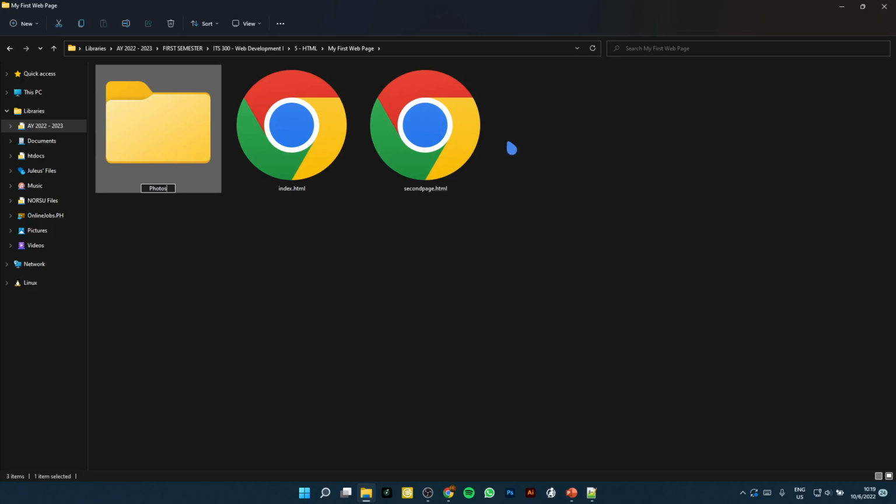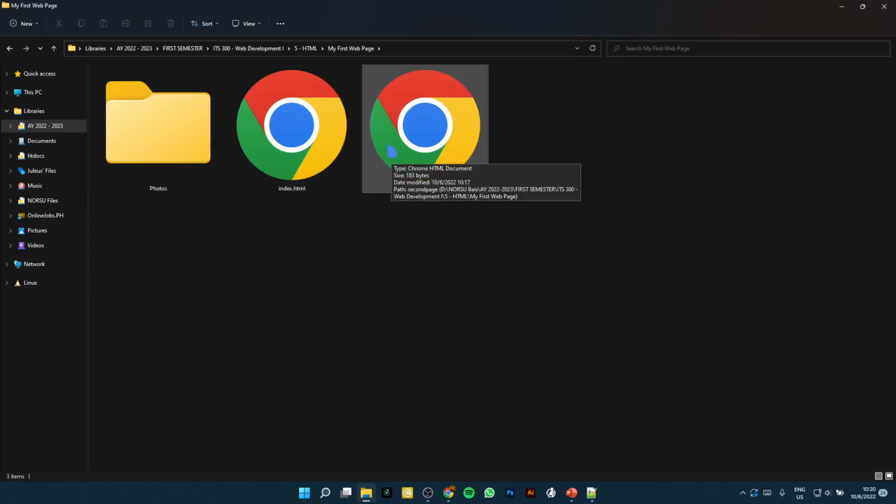It's better to group them. Okay, this is a pro tip. This is to make sure that your website is as uniform and neat as possible. All of the file types should be grouped individually. So we're going to create a folder, and this folder will contain all the photos that we want to use in this web page, website.